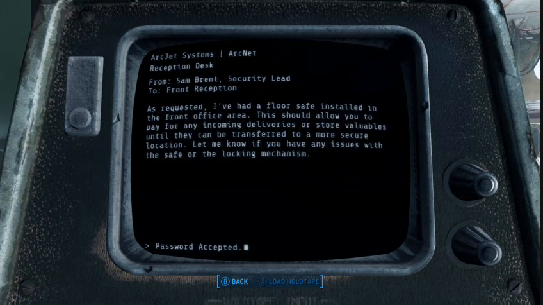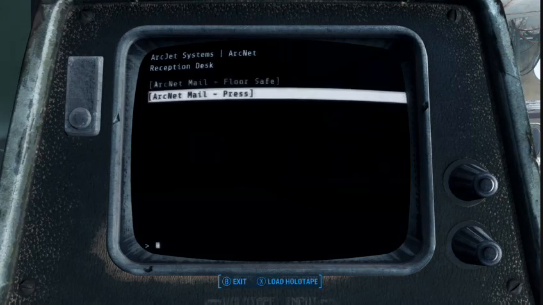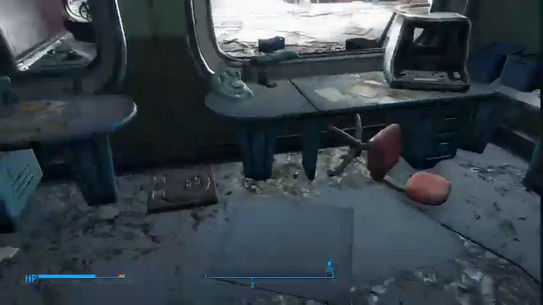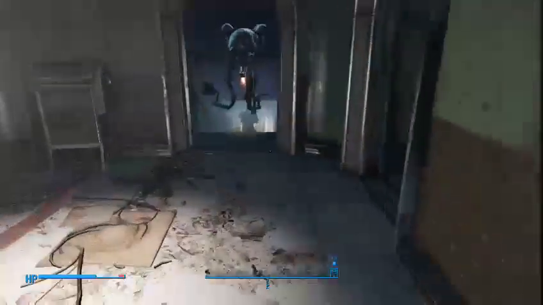As requested, I have had a floor safe installed in the front office area that should allow you to pay for any incoming deliveries. Okay, so that just let me know about that. And this is just telling me about the press. Okay, so there's a front office area, which is this one. That's what they're talking about. Lock's really strong, and I can't open it. Okay, I'll come back for that later. Or I won't.